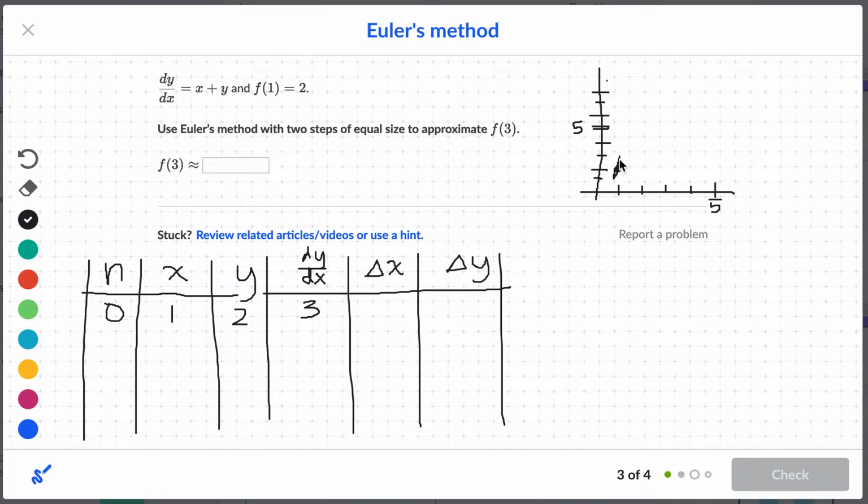And then the idea with Euler's method is that we're not drawing the entire slope field, we're just going from point to point. We start here with that slope, and we just continue that forward until we've completed our x step, which in this case is just 2 steps going from 1 out to 3, means our step size is a very convenient one. If it had been 4 steps from 1 out to 3, our step size would be 0.5. So you just simply subtract and then divide by the number of steps.